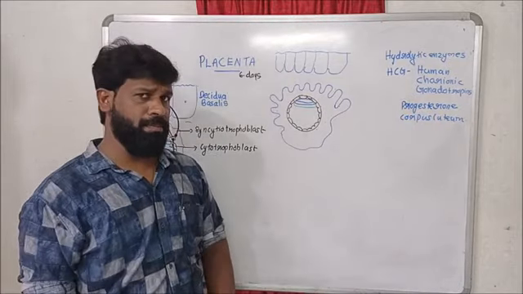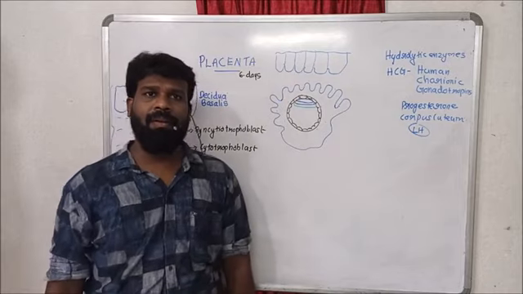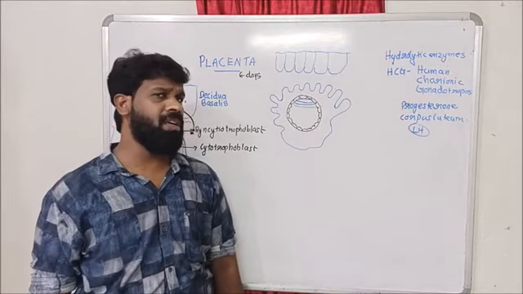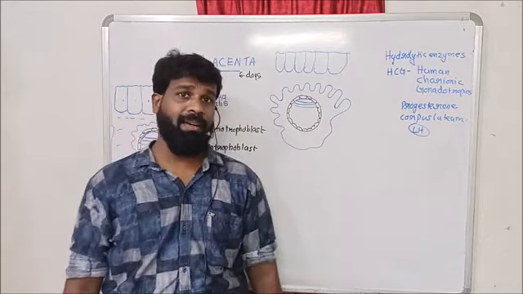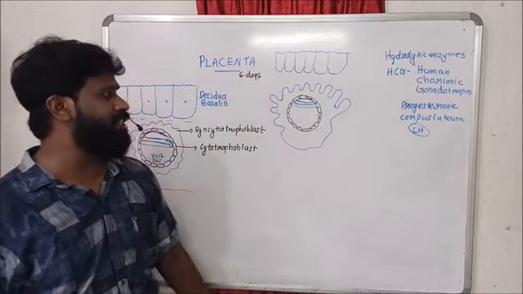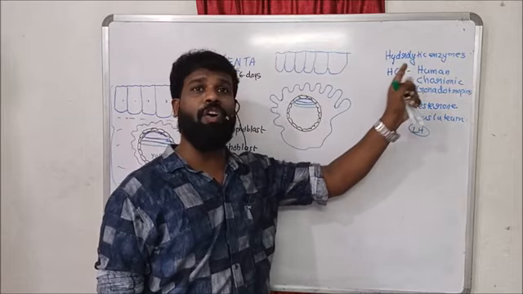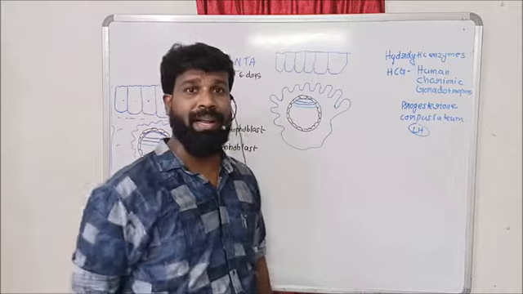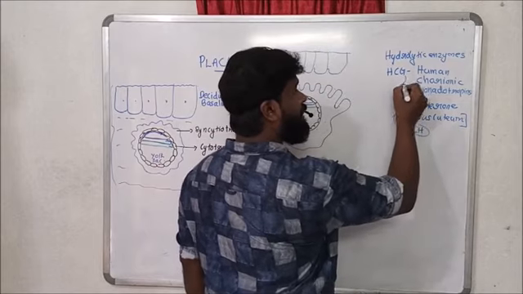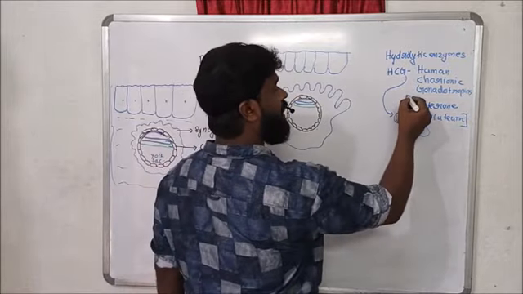After the formation of corpus luteum, usually this corpus luteum is maintained by a hormone called LH. But about 6 or 7 days after ovulation, LH secretion declined. What happened? Corpus luteum starts degeneration. But if fertilization happened, about 6 or 7 days after fertilization, implantation takes place. After implantation, this syncytial trophoblast starts secreting a hormone, HCG, human chorionic gonadotropin. And this HCG maintains and stimulates this corpus luteum for the synthesis and secretion of progesterone as well as estrogen.